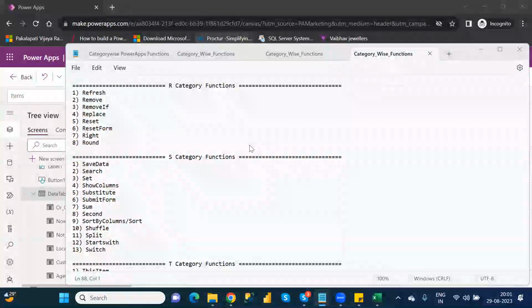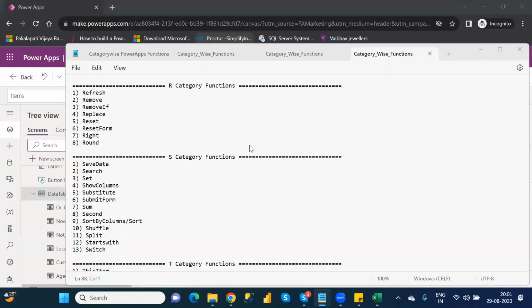Up to which part did I share? A, B, C, D. In the E part, the EXIT function is there. E, F, G, I will share it. Okay, Kundan, whatever notes on functions I shared, you understand, right?